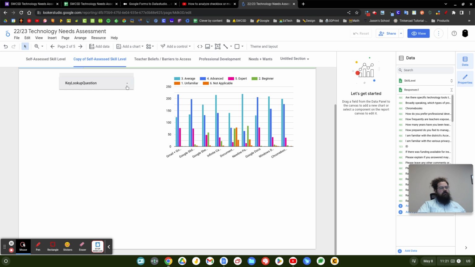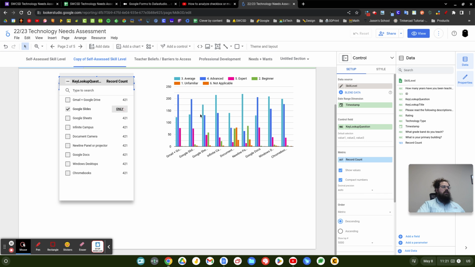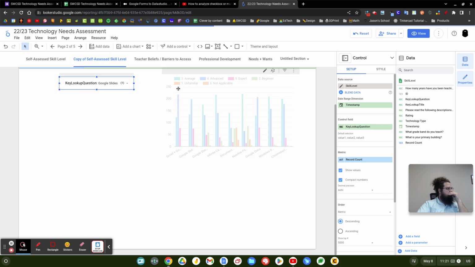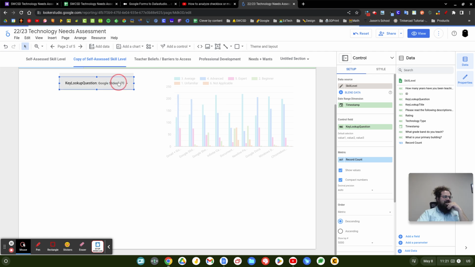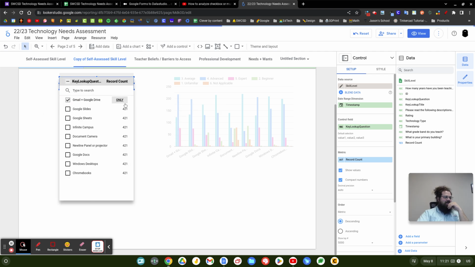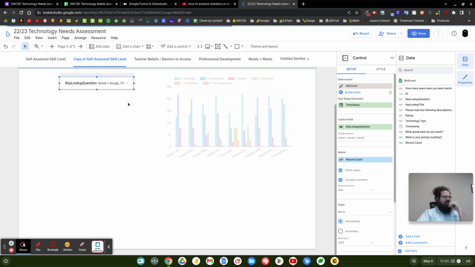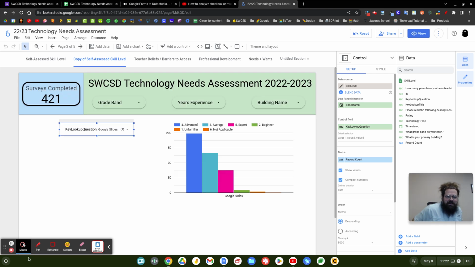But I also wanted a filter, so I didn't want all the graphs to always show up, because I wanted to be able to just sort my Google Slides answers and get a really nice, easy to read graph here. Hopefully it'll come through. I don't know why it's taking so long. All right. Come on, Looker Studio. Okay, sorry about that. I had to refresh and do a little bit extra work there to get that going.